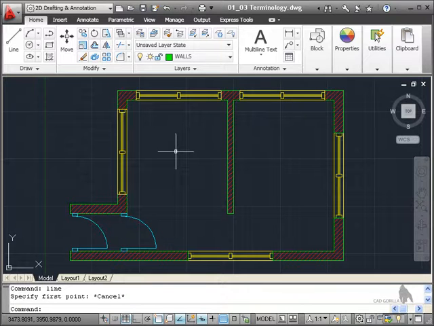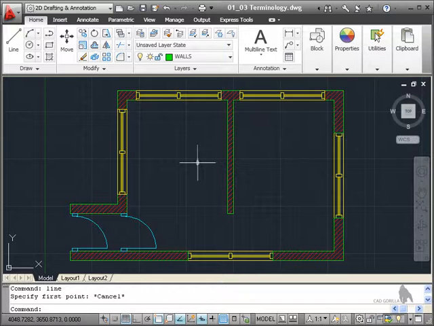What other terminology do you need to know about? Well, right down here at the bottom of the screen, we have the status bar. That shows you your drawing coordinates. AutoCAD is a coordinate-driven product, and these icons here are your drafting settings. So you've got things like ortho mode, you've got things like object snap, 3D object snap, object snap tracking. Now, some of those I've used in previous exercises to create our internal wall here. So that's the sort of terminology that you're going to need to know.